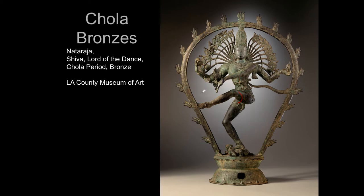So why on earth are you casting these things? First of all, it's very hard to cast that much bronze. Bronze, when it pools like that, either cools very quickly as it goes into the smaller parts and solidifies, or it takes forever to solidify on the interior and it causes expansion and cracking. So it's actually easier to hollow cast these things than it is to solid cast these things.